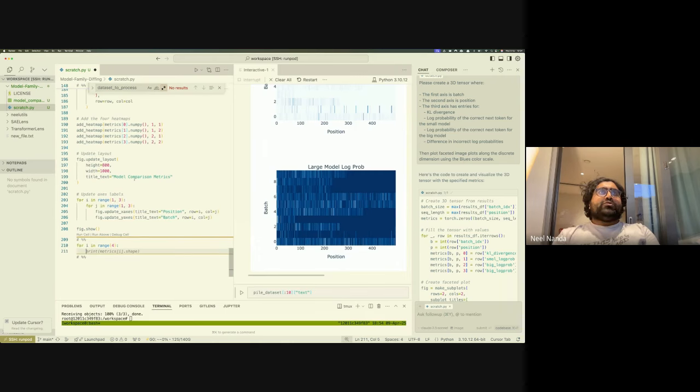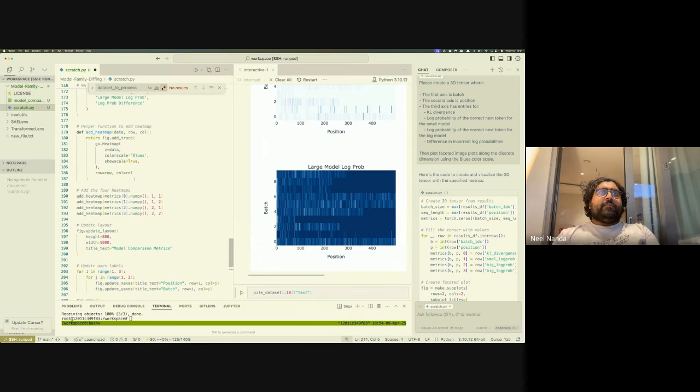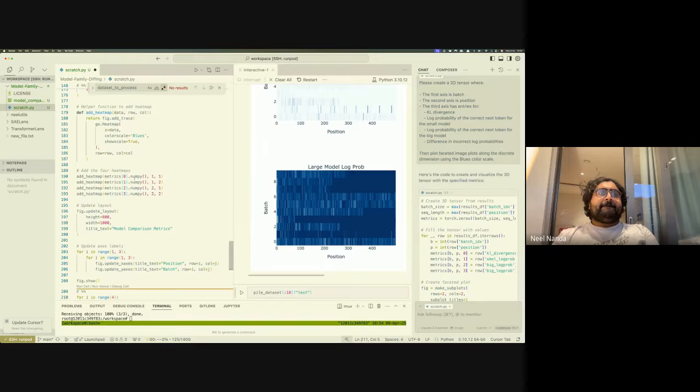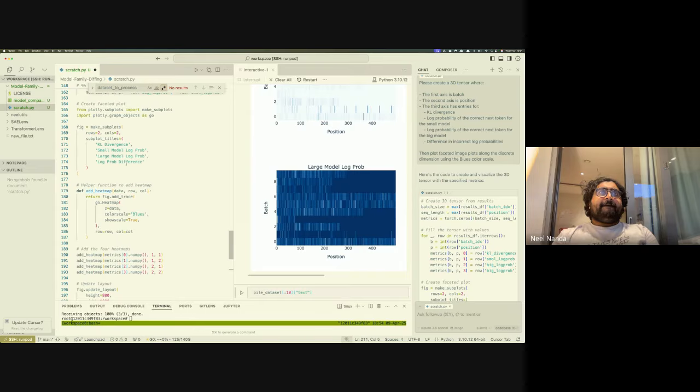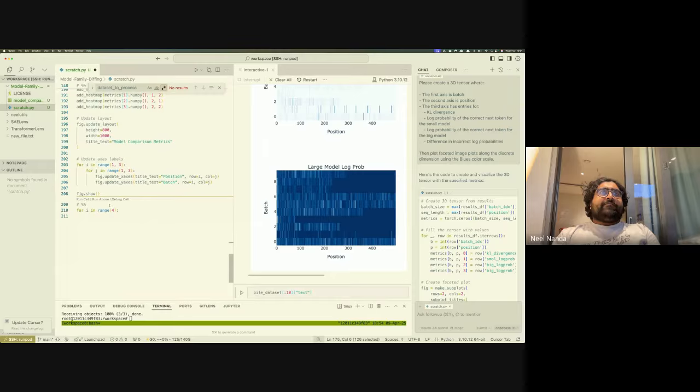What do I want to do? So let's call this axis names, and then let's just display.